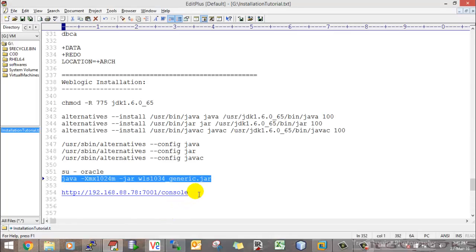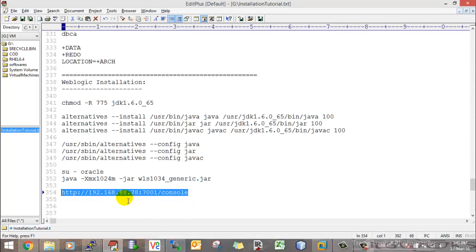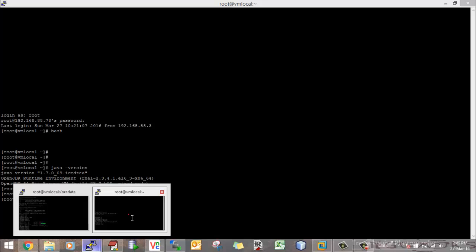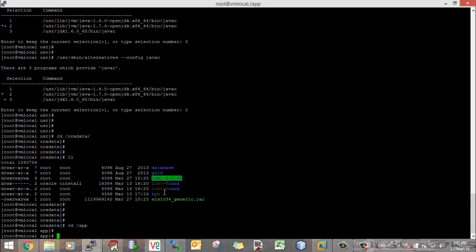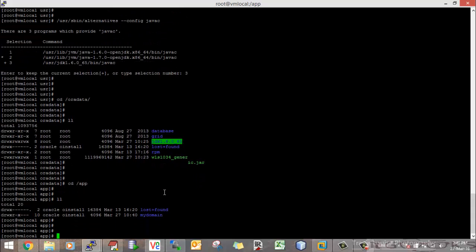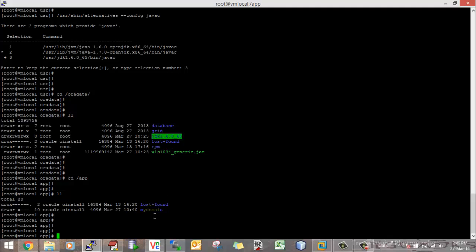And you can open your browser and check. Oh sorry, before going to that, we have to start our WebLogic server. For that, you have to go to your installation path, that is cd app. You can see now I got a folder with the name my domain. So this is my domain name.